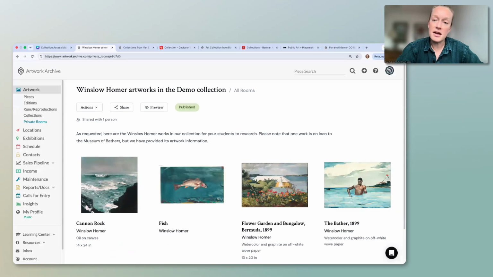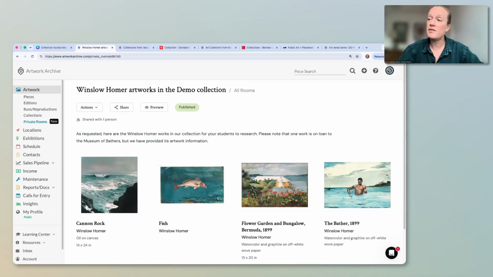And then one benefit of the private room, or not one benefit, there's actually quite a few, is that with this workflow, you can quickly understand what you have through the filters. You can see what is available versus what is on loan to see what's on site. So you can quickly understand what you have. You can respond without digging through folders and emails. You can share information. So this is big. You can share information with a private room without large attachments or lengthy email threads.